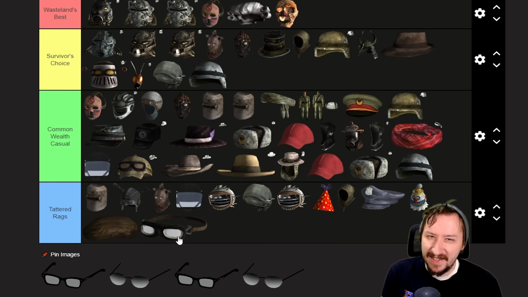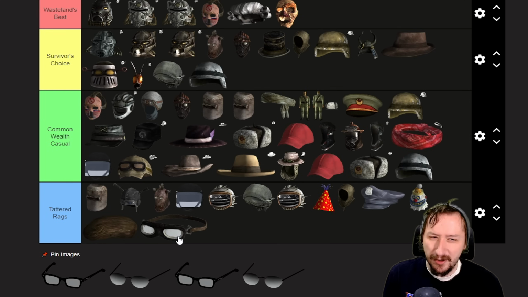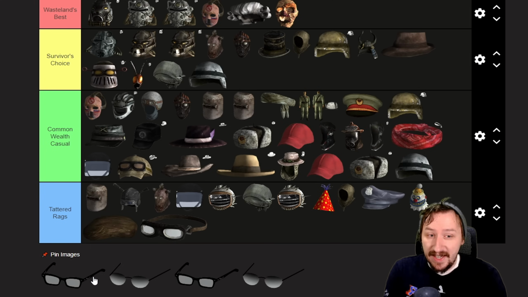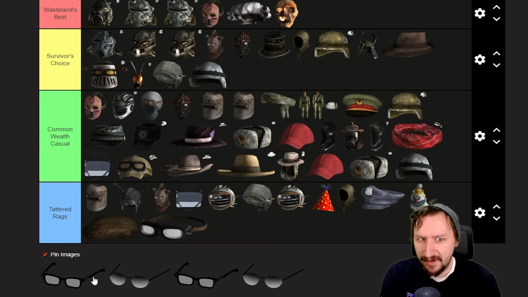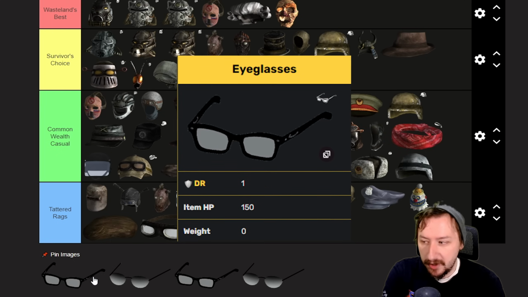They're better than nothing because at least they'll give you some defense, but assuming that you already have access to a helmet or other eyewear, you should probably go for that over the Biker Glasses. Then we have the standard eyeglasses, and this just goes for all versions of the eyeglasses because they're all basically the same, where they all protect for 1, they weigh 0, and they have decent item HP.